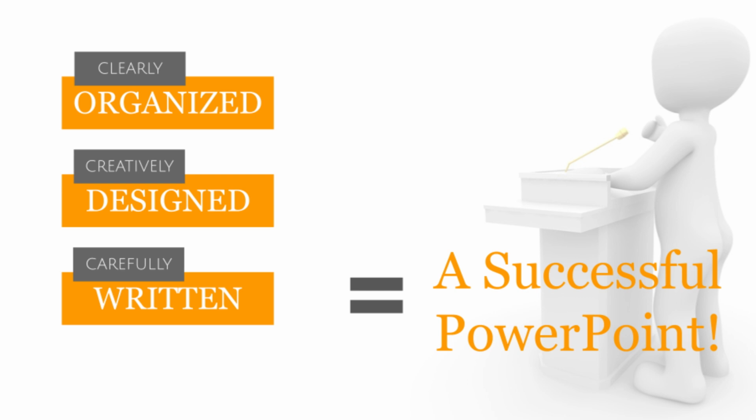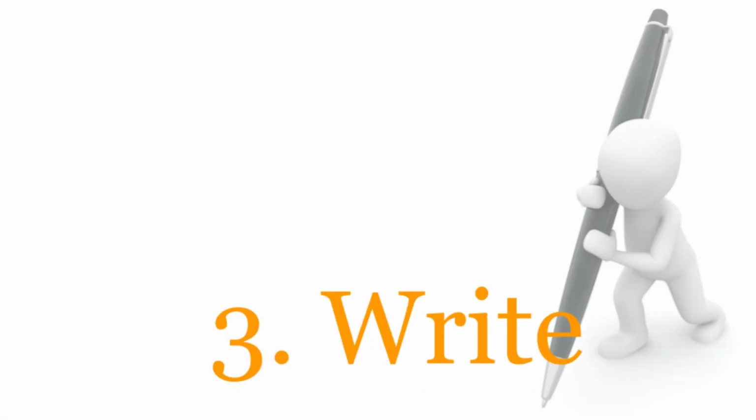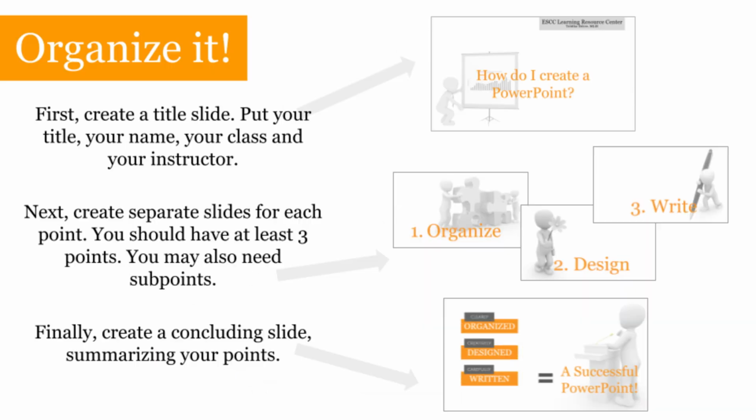There are three areas you probably want to think about when creating a PowerPoint: your organization, your design, and the words you have written in it. So first of all, organization. You're probably going to want to have a title slide like we have here that gives a title for your presentation, your name, your instructor's name, your class.